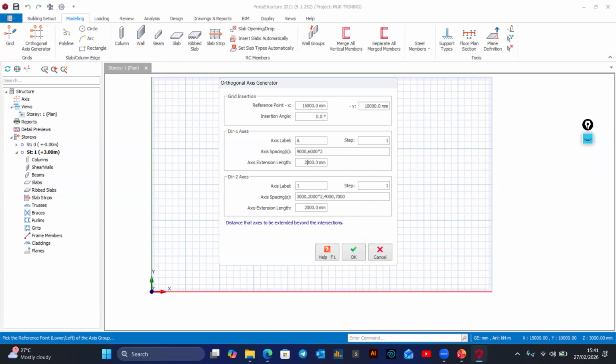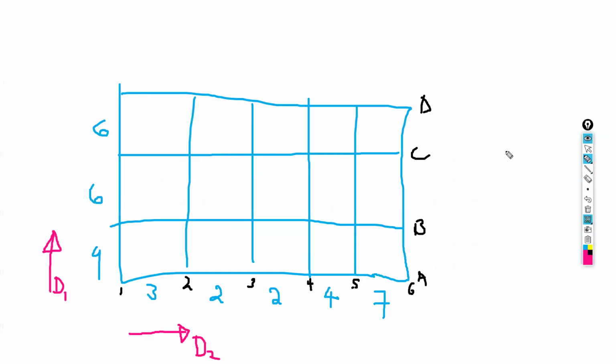Now for axis extension length, we're having 2,000. That axis extension length represents the distance. If this is my axis, let's say this is grid D, from this last grid up to where the axis extension is.